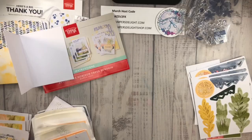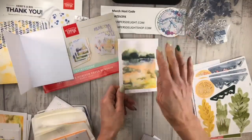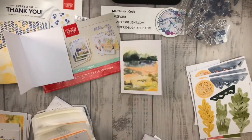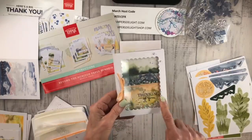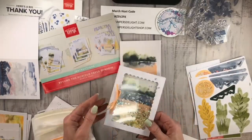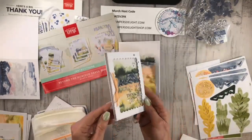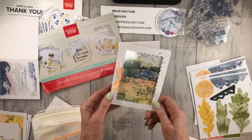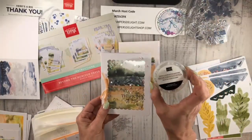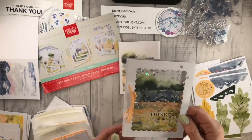Now, this one, let me just show you. I took this one here, and I did use the card just like this. Now, when I cut the other card up, I took a piece of white, just our basic white. And again, I used that die, and I made it into a window card. So you can see that I cut that. And if you don't know how to make a window card, I do have a video on that. So I made a window card out of this card. And for this, I used our Sparkle and Shine sequins. And there'll be still shots on my blog and also on Facebook.